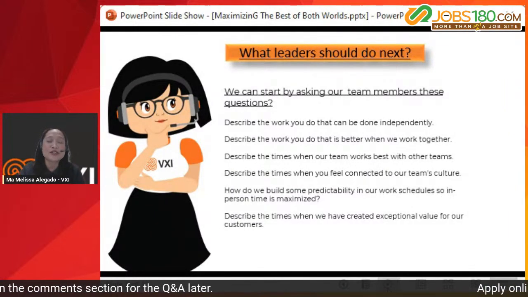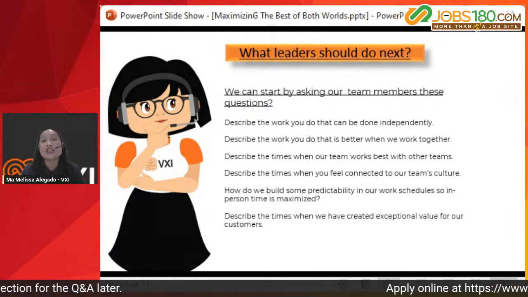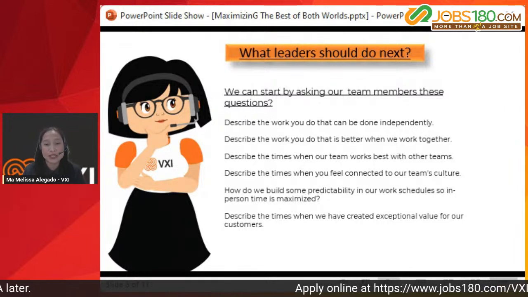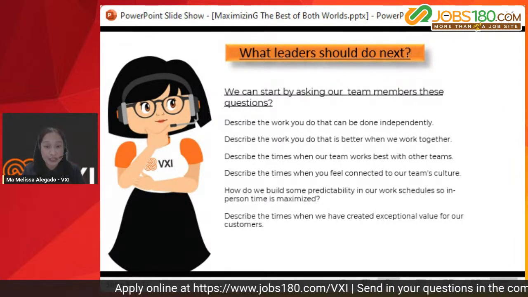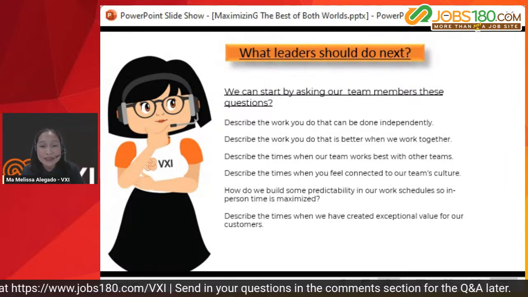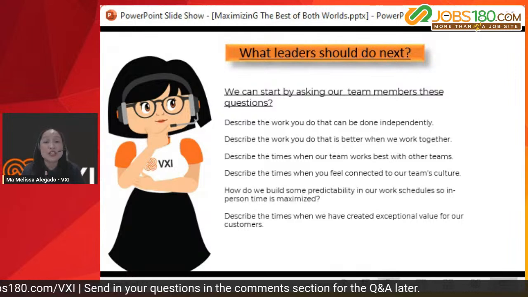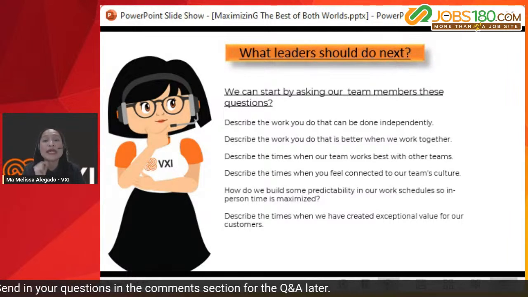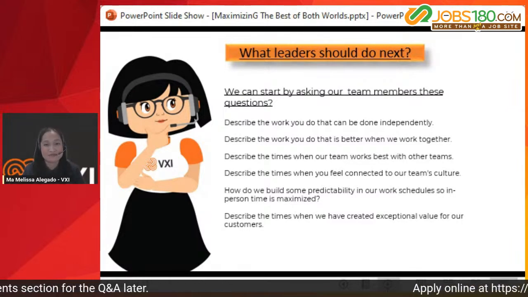What about our leaders? What do you think they can do next for us employees? Well, perhaps if we are future leaders or if we are leaders now, we can start by asking our team members questions like, what are the work that you think can be done independently? Maybe we can start considering all those things, right?